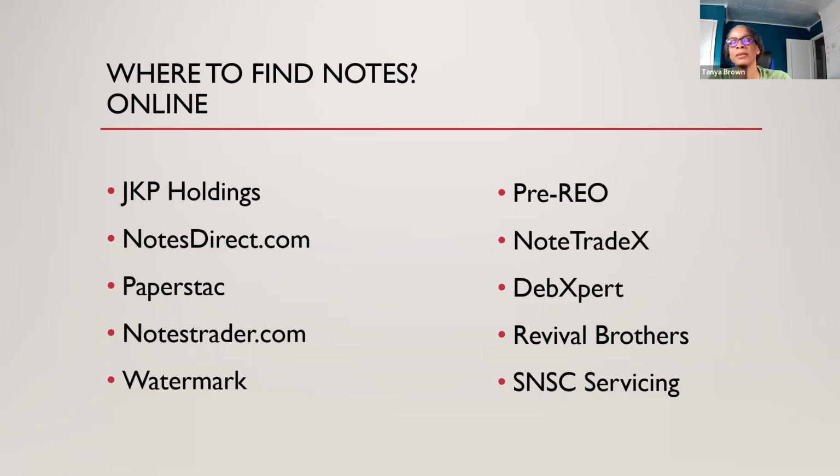But every now and then there is a needle in the haystack. It's great for you to do your due diligence. It's great if you can broker off one or two of them and make that spread. But recall, I just want you to know that Notes Direct and Paper Stack have a 2 or 3% brokerage fee. So you have to weigh that in if you're trying to do a brokering deal.